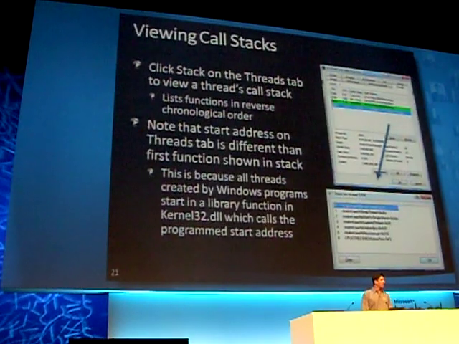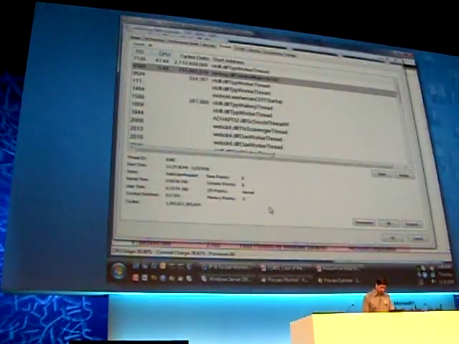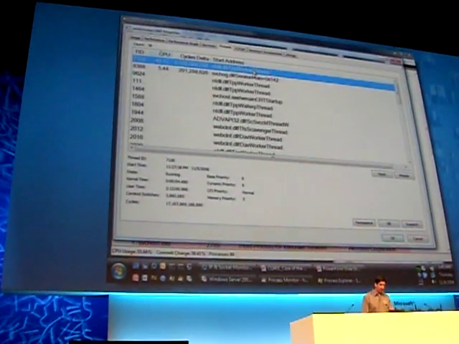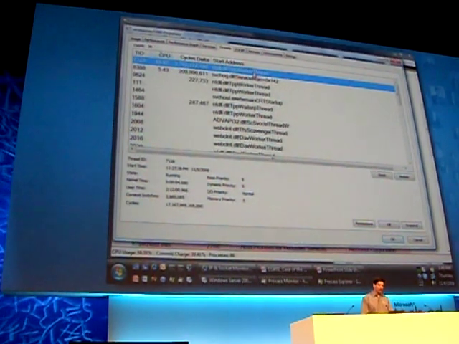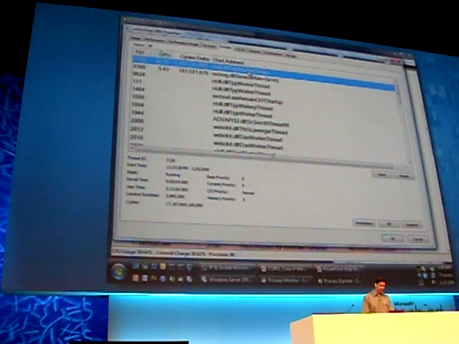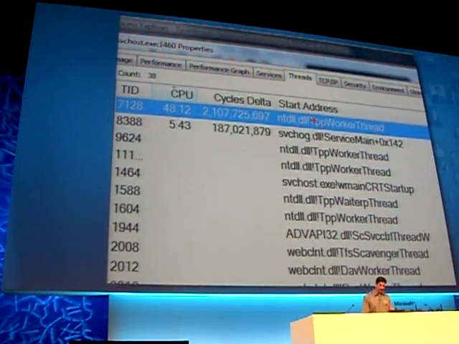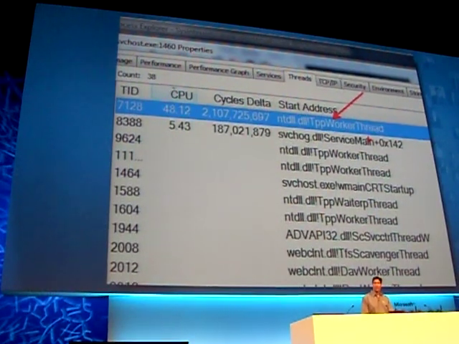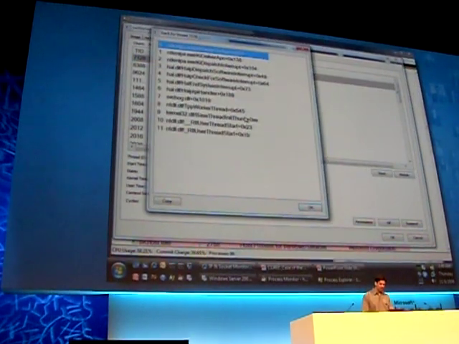And we can look at the thread stacks in Process Explorer by double-clicking on the thread that we're interested in. So let me take a look at, for this general one, the symbols have finally resolved here. This one, consuming the most of the CPU, is inside this generic worker thread function. That's where it started its life, which is of no use to us. So let's go take a look at the stack.